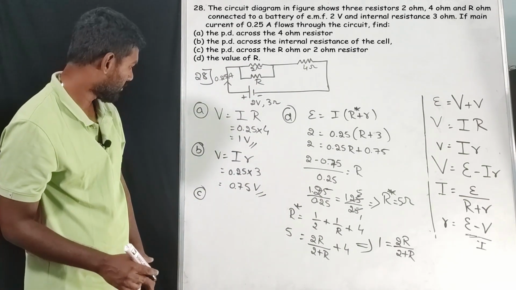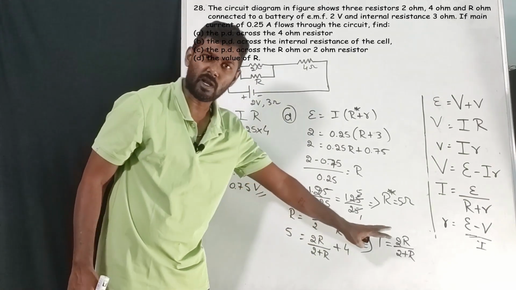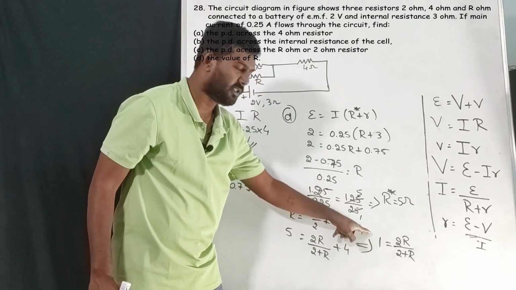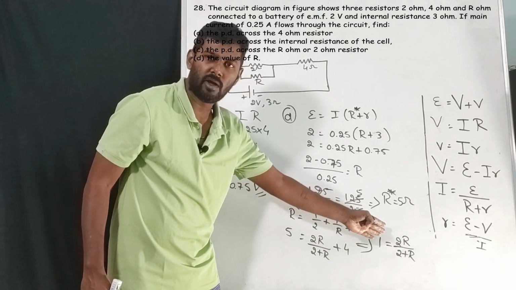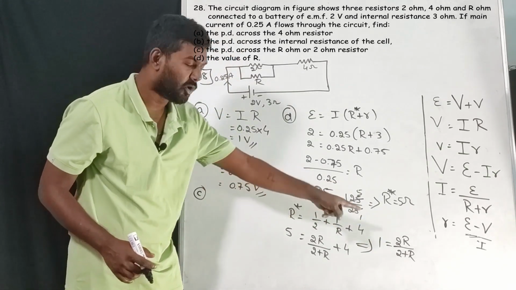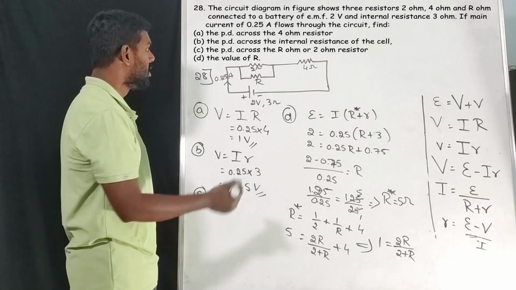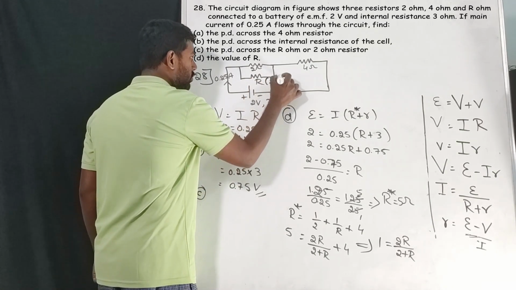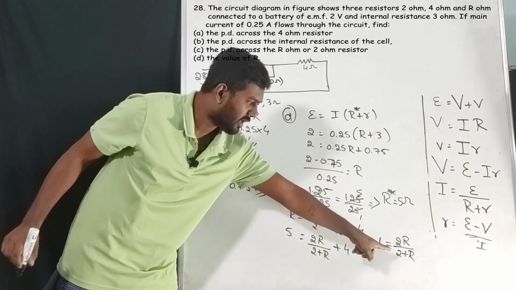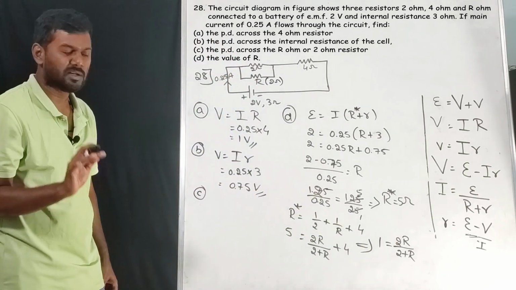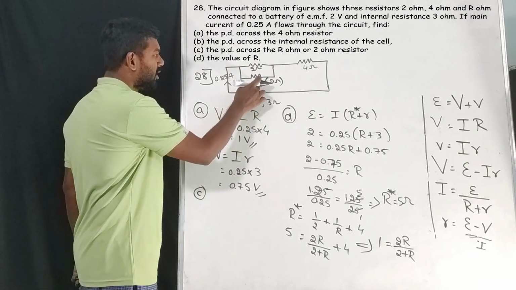Here I am not finding the space. You can do it comfortably. See, 1 is equal to 2R by 2 plus R. Move this one this side, and you can calculate the value of R. Whatever the value of R you are going to get, that will be 2 ohm resistance. You saw till here we have solved. Just transpose it and solve it, you will get the answer definitely. Now anyhow we got the answer.